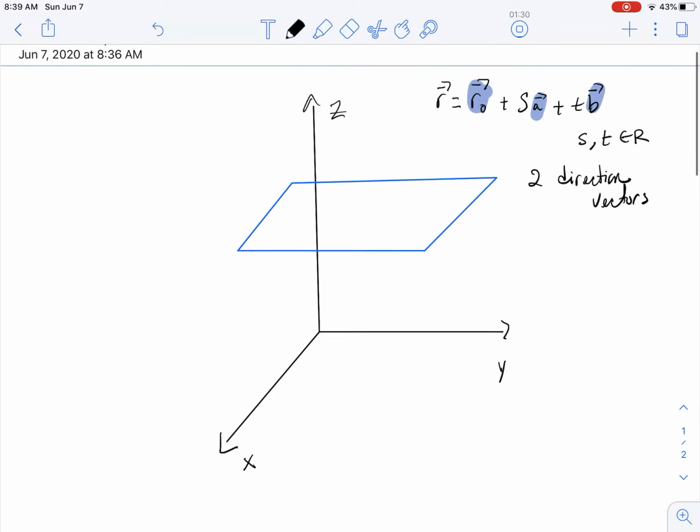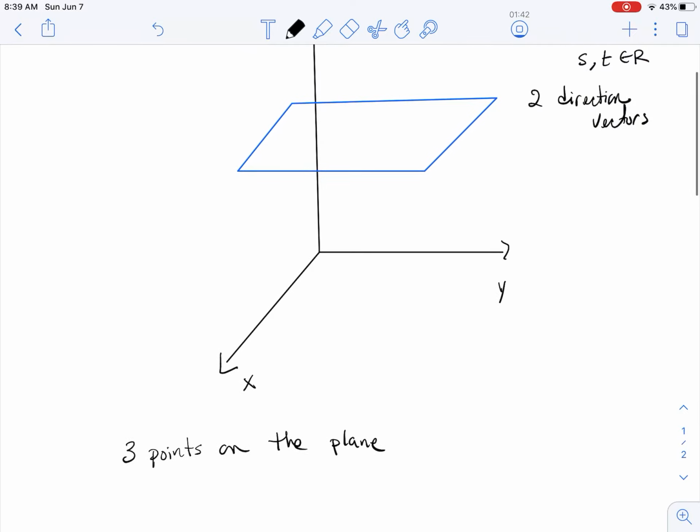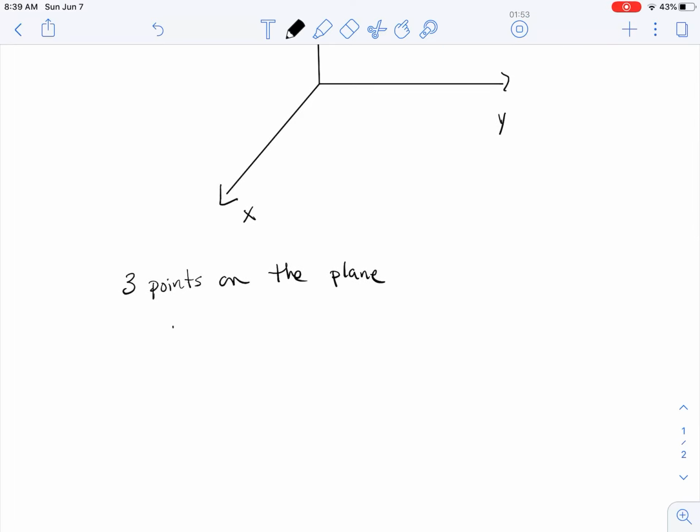So we're going to look at when you are given 3 points on the plane. I'm just going to scroll that down. So how to create the equation of a plane when you're given 3 points that lie on the plane. If we're looking at this plane here that I drew, something like this, right? With 3 points on the plane, you're going to be able to create vector and parametric equations for them. So let's just write that out again.